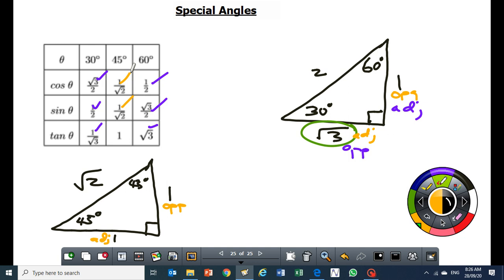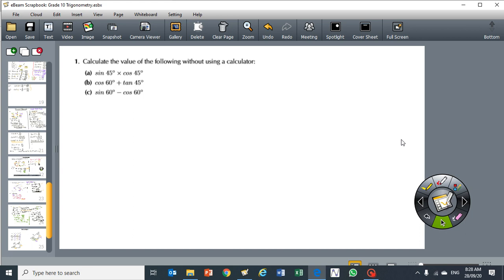Sine 45, cos 45 are equal. Then, tan 45 degrees is equal to 1 because the opposite over the adjacent, they are equal in length. So you get a ratio which is 1. So tan 45 is a 1. Okay? Later we'll talk about other angles like 0 degrees, 90, and so on. But for now you need to know your three special angles, 30, 45, 60 without using a calculator.